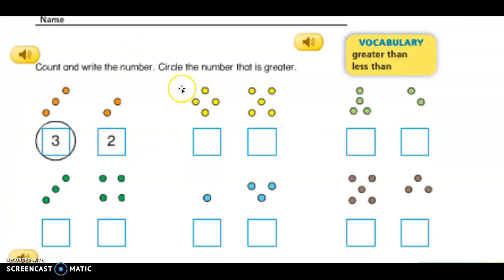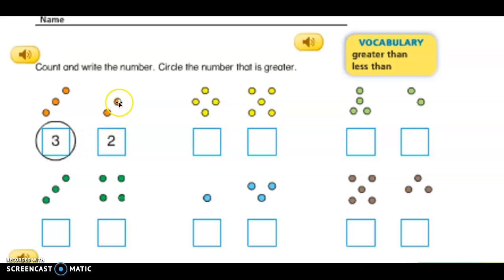All right, so for this first part of our worksheet, I want to go ahead and point out up here our vocabulary. Remember, we have greater than and less than. That is the same thing as more and fewer. Okay, so let's take a look at our example here. We've done this before in school. So the first thing I'll remind you of our steps that we do is we count up how many circles and write it down in the box. You can see that they wrote a 3 there for us.